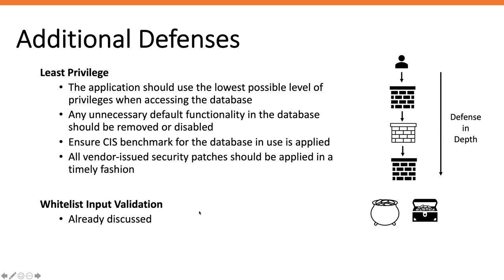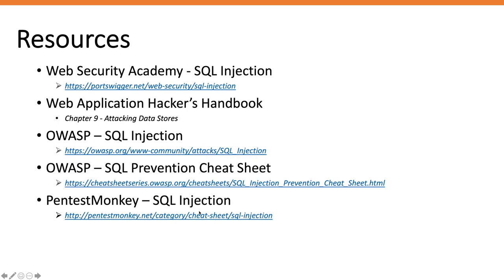Okay, and that wraps up the last section. Before I close this video, let's talk about the resources that were used to create this video. One is the Web Security Academy, the SQL Injection module, and that's the module that we'll be following for the next couple of videos. Next is the Web Application Hacker's Handbook, Chapter 9, Attacking Data Stores. If you want to learn more about this topic, you should go and read this chapter.